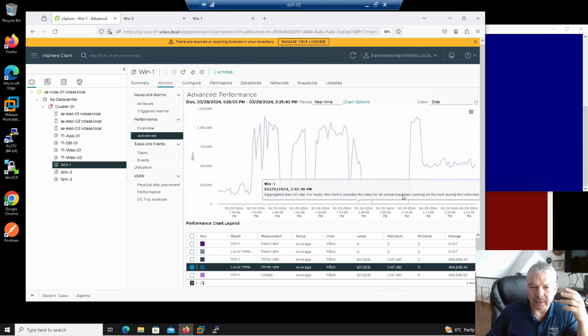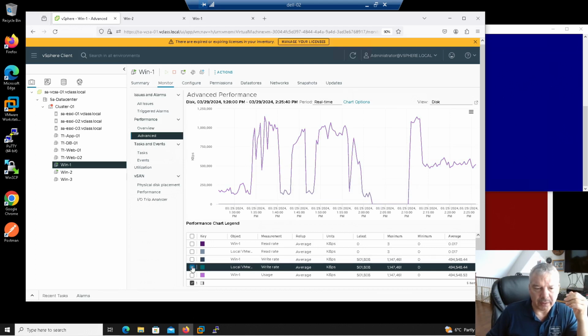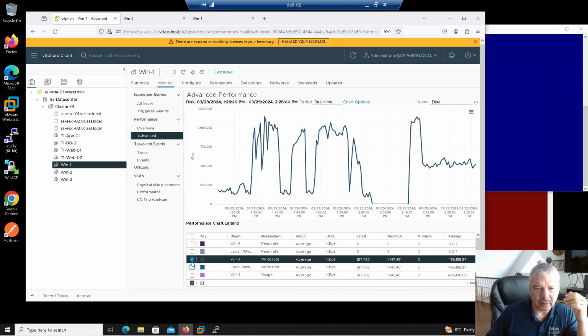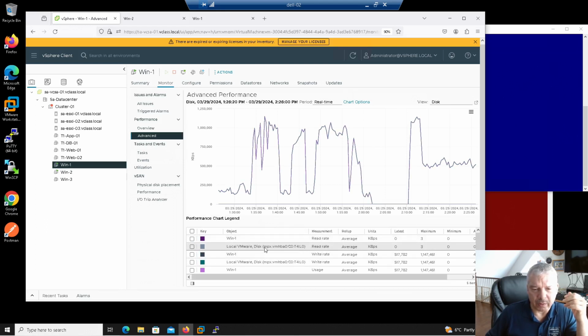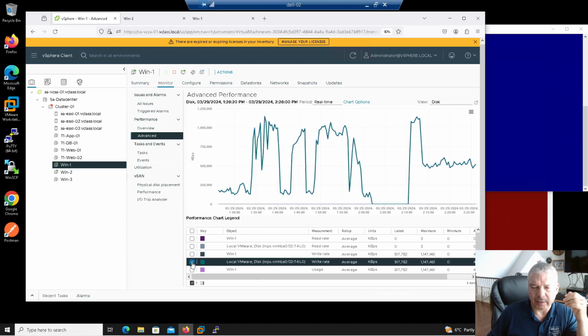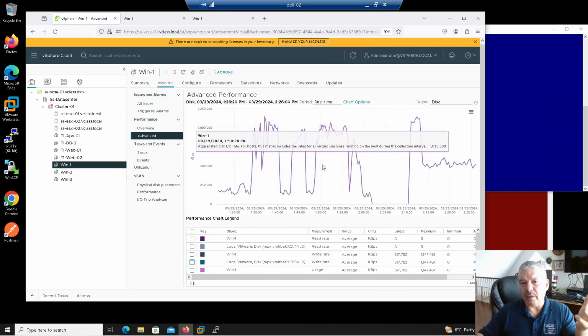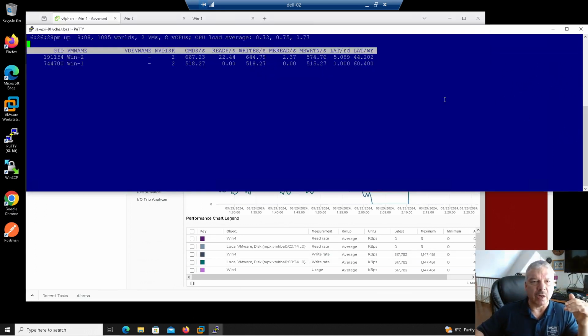So you can kind of tell from here which disk is really hammering it, whereas this one here, let's get rid of it, sorry. Is it this one? That's the local disk, and it shows me right here. There we go. Target 40. There's that one that we're talking about that's getting hammered. Okay, so that's a way to do it within here, but with ESX top you can again narrow down which VMs are causing the problems.